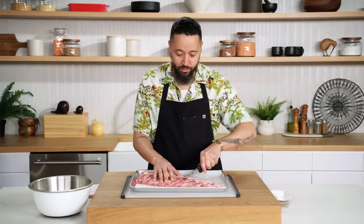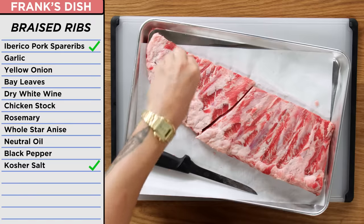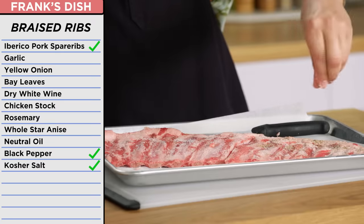After that, you're gonna wanna cut the ribs in half because we're gonna braise them. A whole rack is not gonna fit in the pot. The knife just goes through like a knife through ribs. As far as seasoning goes, I keep it super simple. Salt, pepper, and then we're ready to start the braise.